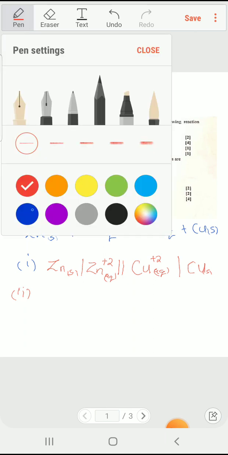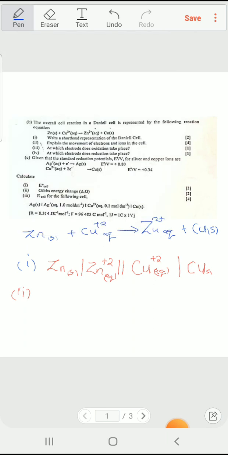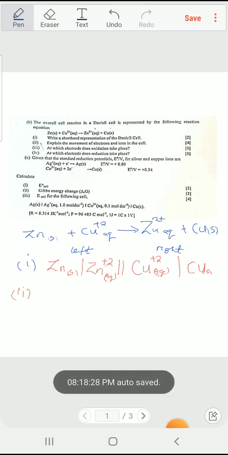You can see even for yourself. Then next one. Don't forget, zinc is on the oxidation part. Most oxidation is on the left hand, and reduction is on the right hand, but that is not necessary. Don't put left and right, I'm just telling you that. Zinc, the way it is, there is a solid, which is the conductor or anode. Then here is the solution.